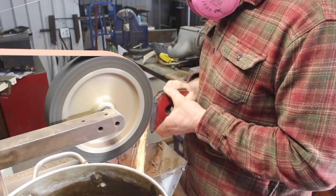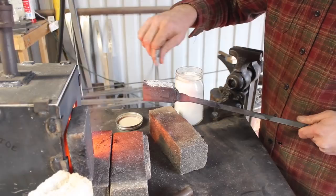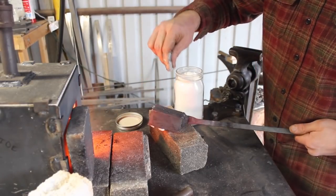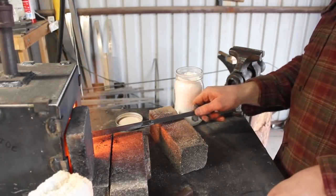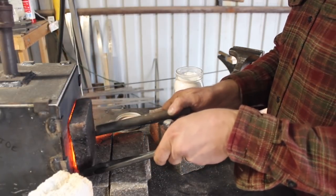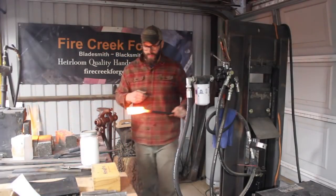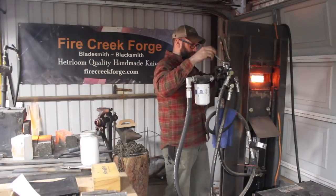That's a pretty low layer count really, but one thing to note about pattern welded steel is that you can go pretty high layer counts. I typically like to do 200 to 300. That's a decent layer count. I find if you go up above that, it gets so fine that it's hard to see anything. But you really don't see all of those layers anyway, typically.